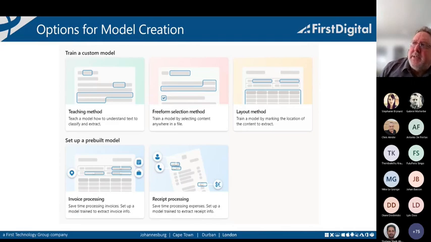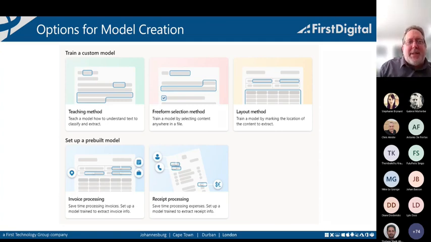Two things. One is to note that some of the model creation relies on Microsoft's AI Builder. So if you've ever looked inside the Power Automate make environment, you'll see there's AI Builder, and that has some of these models. So for example, when you're doing extraction from a structured invoice or a receipt, that actually leverages AI Builder models. What you do also need to be aware of is that when you get your license, Microsoft give you a bunch of AI Builder credits that you need to activate when you want to use it.